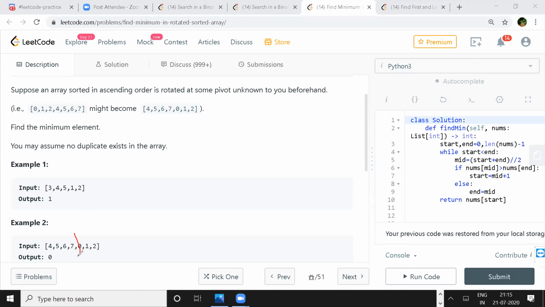They're breaking like this. Sorry, I mean 0, 1, 2, right? And then 0, 1, 2 is less than or equal to 4. So we try to find those numbers which are less than or equal to 4. So for example, we got 2. Then that can be one of our answers, and then we are looking for better answers. So we'll go for 1. And the best answer is 0. So it is the minimum of the elements which are less than 4.